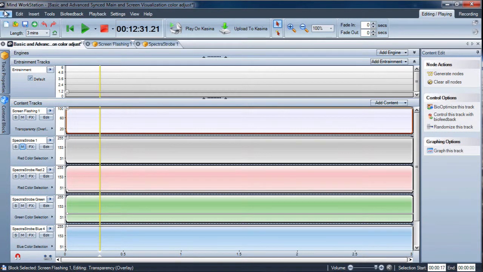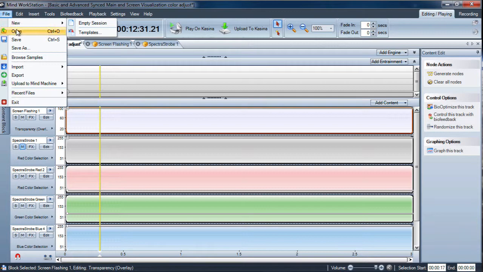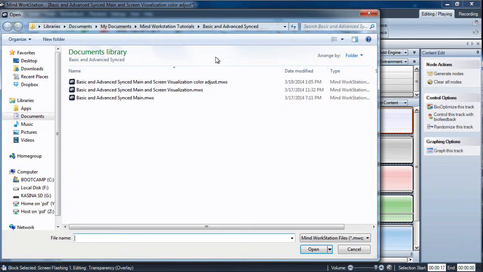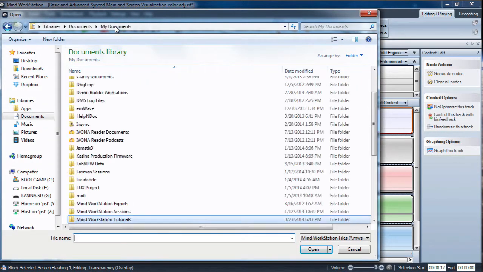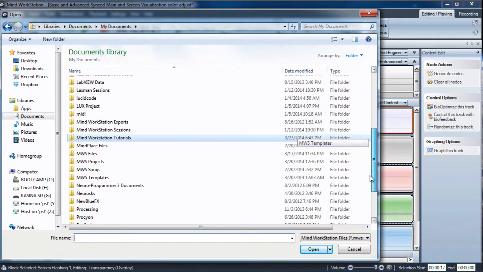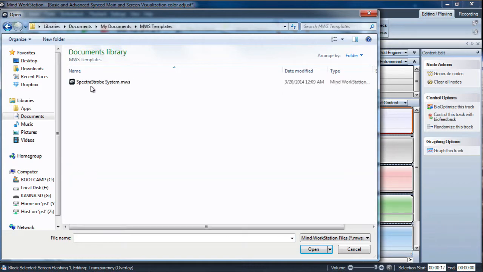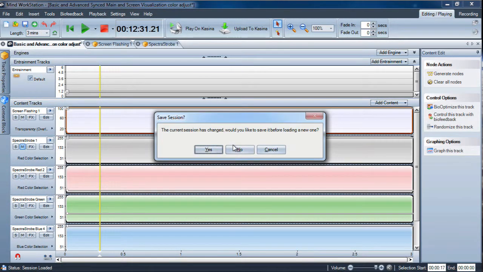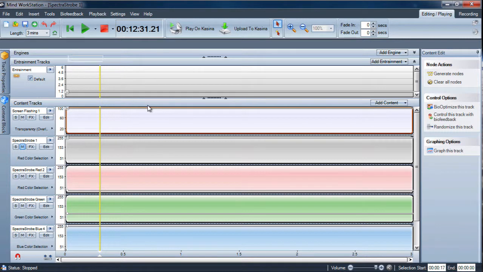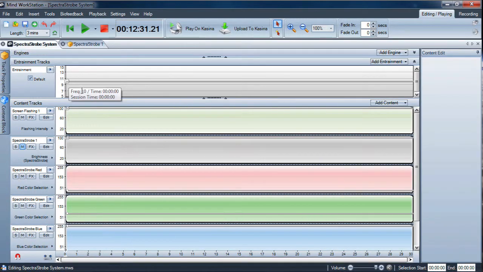And so anytime that you would want to create a new session using this system, rather than just create a new document, go into the templates area and get this session and open it. And then you'll have your new template ready to go.